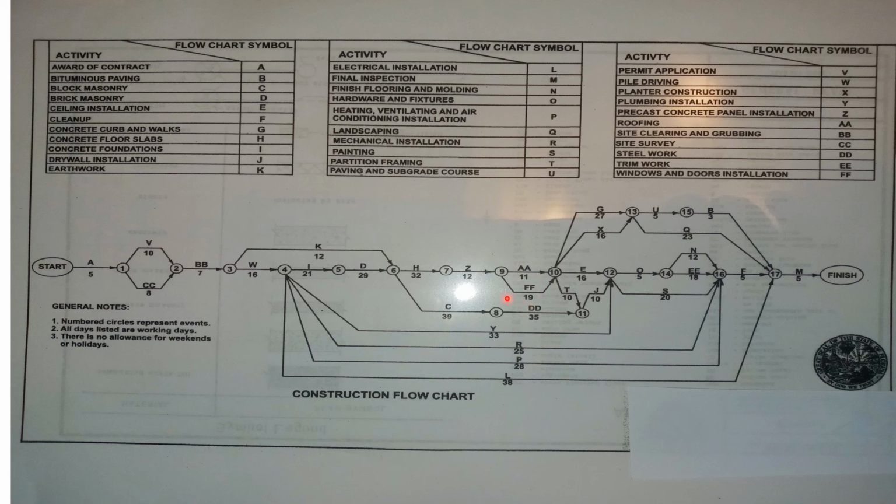All right. At the same time, you've got double F, which is going to take 19 days. We look at double F and we say windows and door installation. Well, what does that mean? Well, that means they're going to be on the job at the same time, but it's going to take 19 days to do the windows and doors, while the roof is going to take 11 days. So the roof crew has what they call 8 days of float time. All right. If you were just comparing those two, now you've got some other ones to compare down here, and that makes it that much more complicated. But just to give you a brief overview of what you're looking at, that was the point of that.